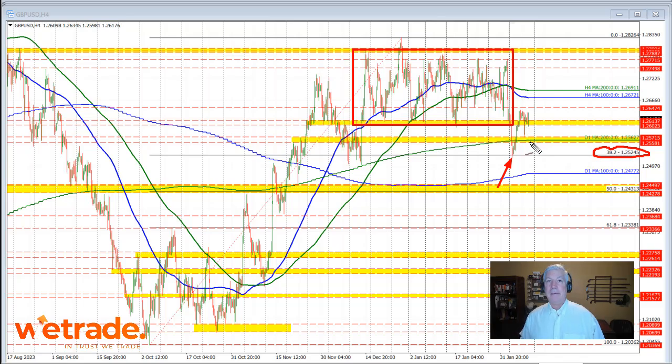So, back into that red box, if the price can hold the 126 level, then the bias is more to the upside, with the 100 bar moving average in the 4-hour chart and the 200 bar all centered in between the 126, 128 near 126.72 to 91. So that's the technicals in play here. So watching the 126 level in the sterling versus US dollar. That's my technical look at the three major currency pairs in the Kickstart video.